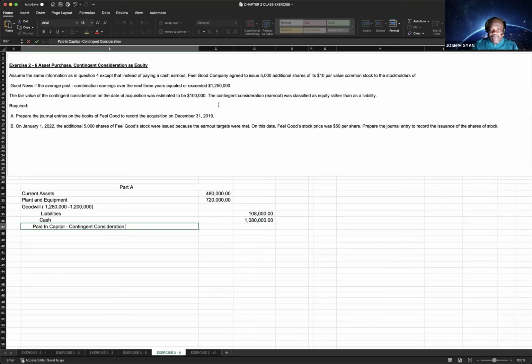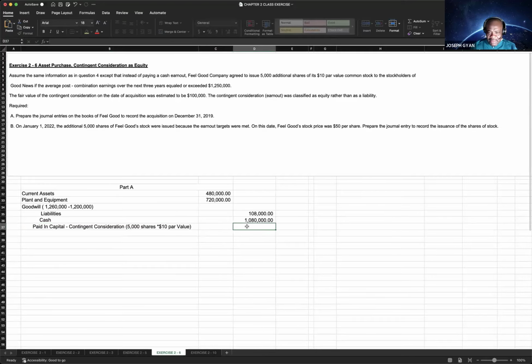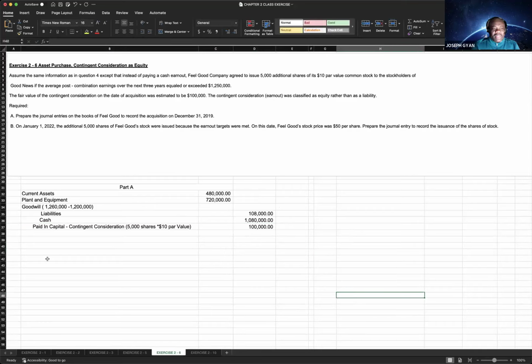And we promised them that we are going to give them the stock. So it's 5,000 shares times the, what, $10 per value of our stock. So let's go to the calculator, please. How much do we have? Is it 100,000? I think it's 100,000, right? Yeah, somebody also posted it already. Oh, it's 100,000. Okay. Now let's see whether it's a goodwill or not.